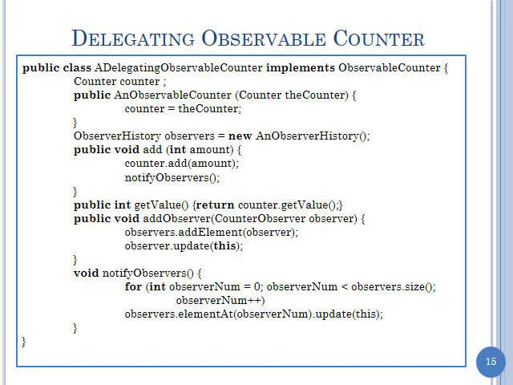So I'm reusing the add method rather than saying super. This is where I'm passing the ball. I don't just use whatever I inherited. And I have add observer, remove observer, notify observer, and so on. My get value calls counter.get value. Pretty much, if I hadn't taught you inheritance, this is how you should have done this. Before inheritance was invented, this is how people used to do it.